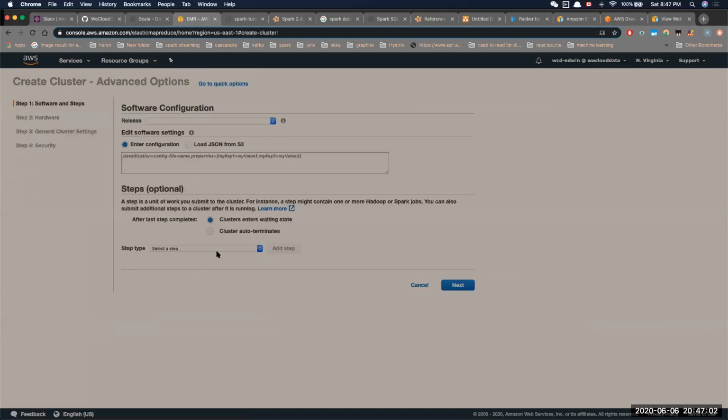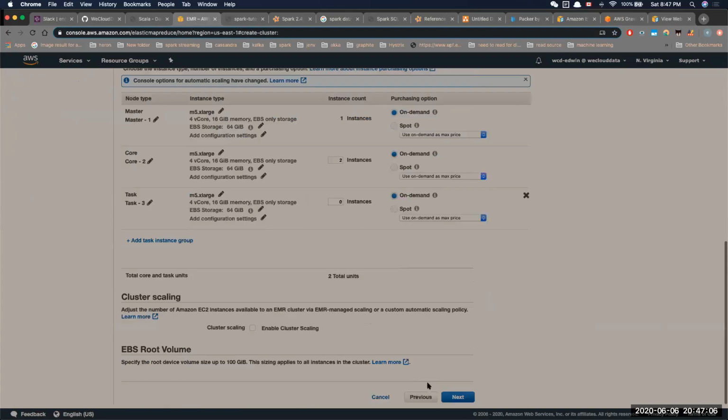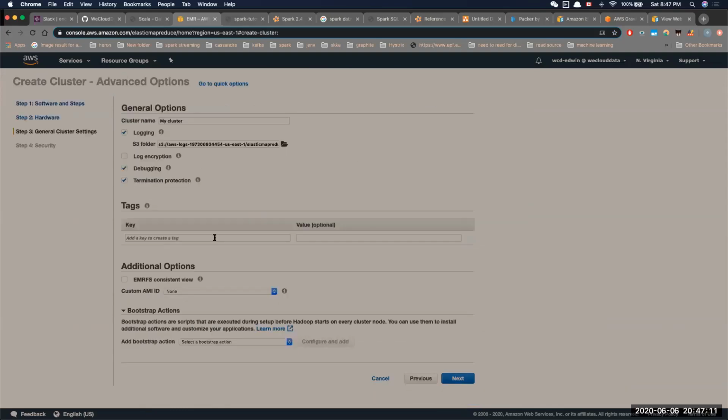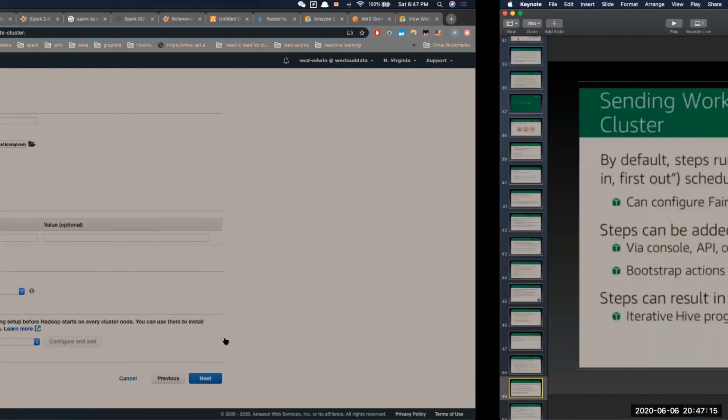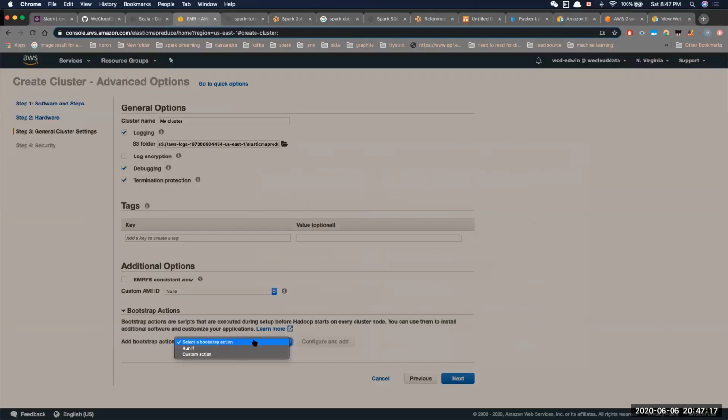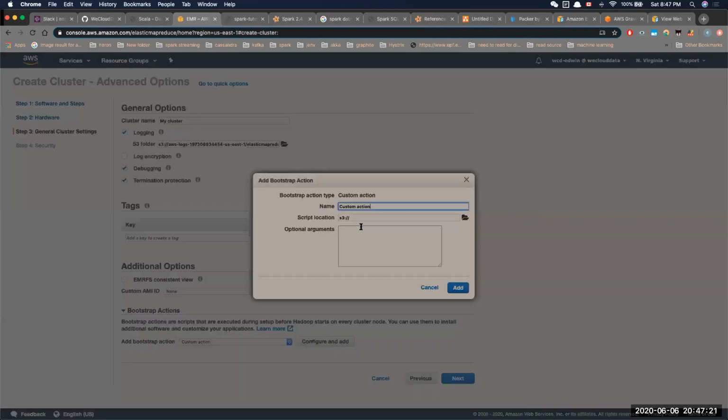Advanced options. Can define a step. Next. Yeah, so here is a bootstrap action. So what you're able to do is say custom actions, and you can define an S3 script, which is a bash script in here, which means, let's say your script is a shell script.